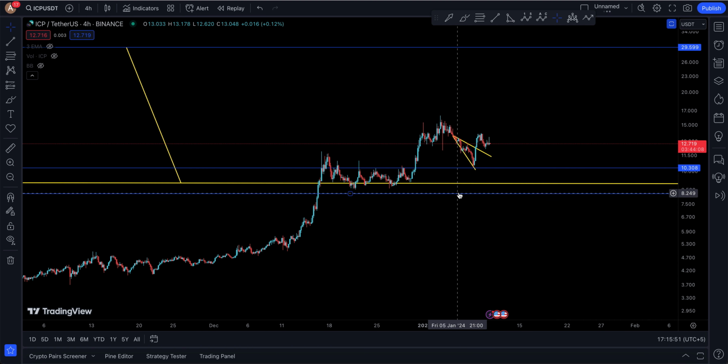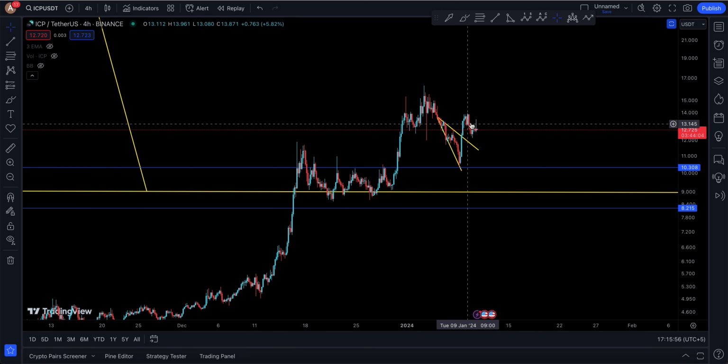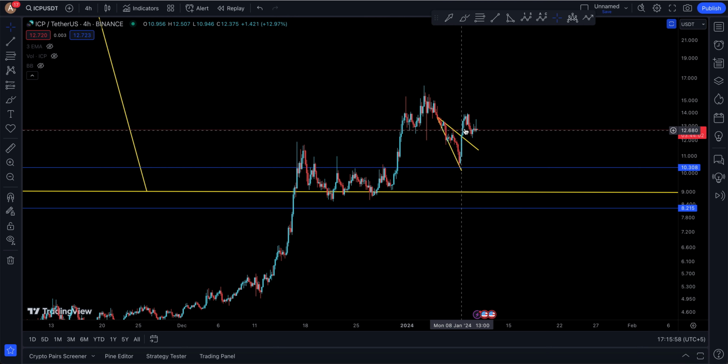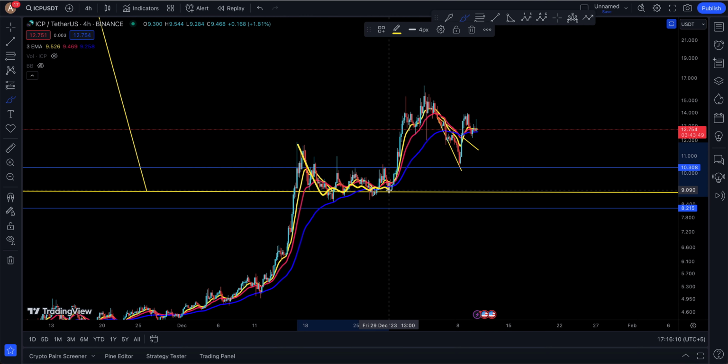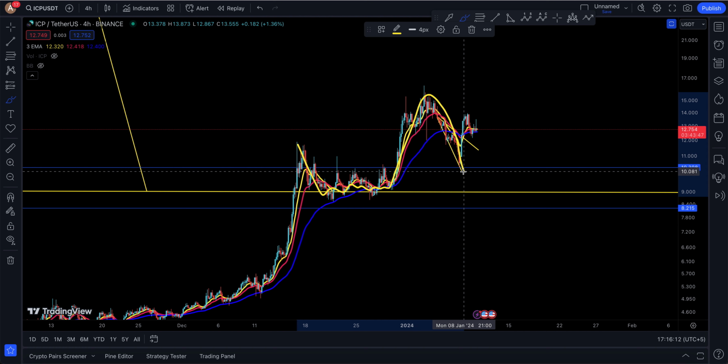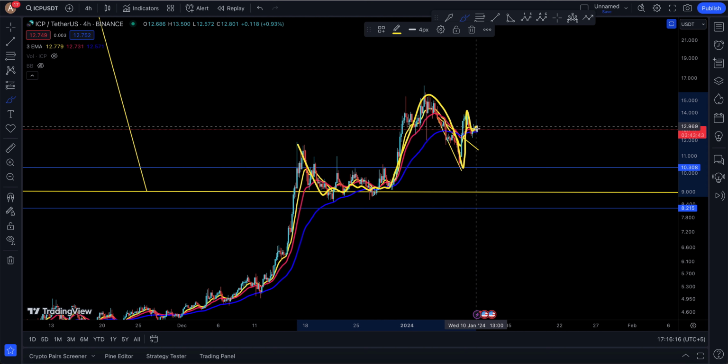Today it's going to be Wednesday, 10th of January, and we kind of have some sideways consolidation on the 15 minutes time frame. I want to check how the EMAs on this 4-hour time frame look for the coin. So yeah, just very normal. Previously you came down, you retested the 55 like this, you went up again, you came below the 55, and then all of a sudden you're jumping above the 55 here, and again you're holding the 55. It doesn't really look like the EMAs are very good right now.